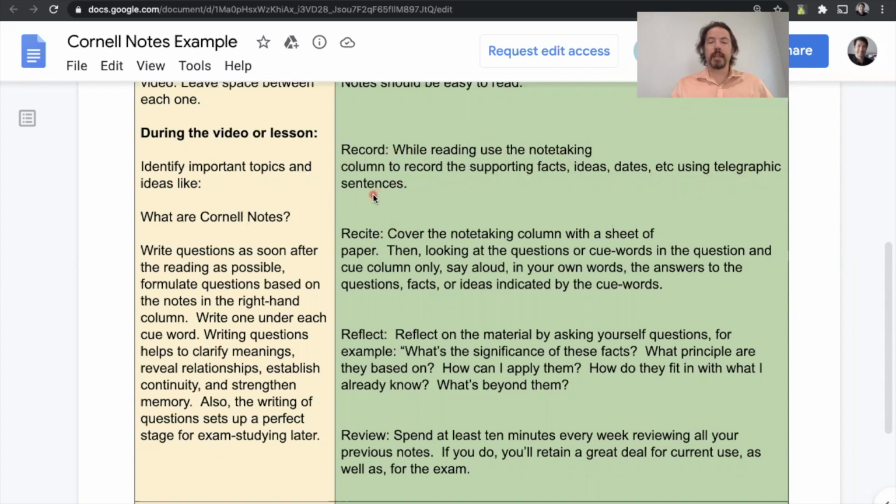Once you finish taking the notes, you're going to recite the notes. And how you do this is you can lay a piece of paper, or put your hand over the screen. Cover up your notes, and then you look at your key ideas.